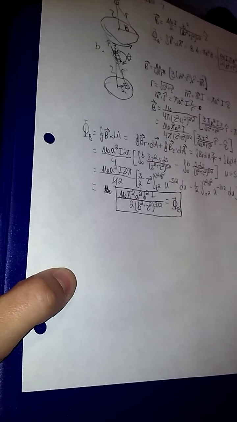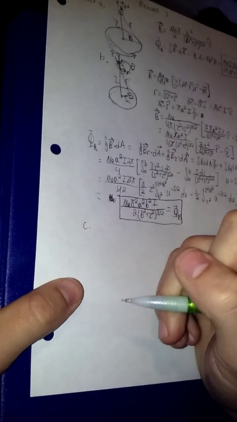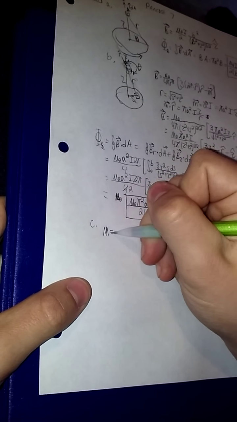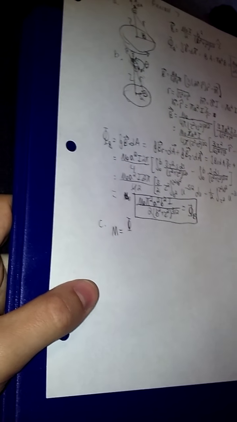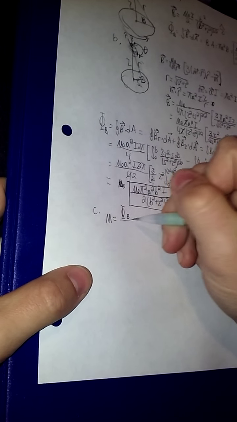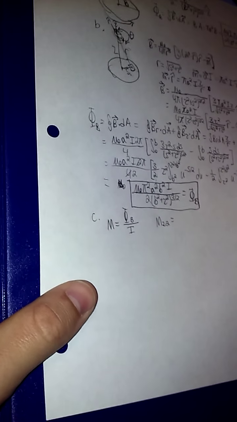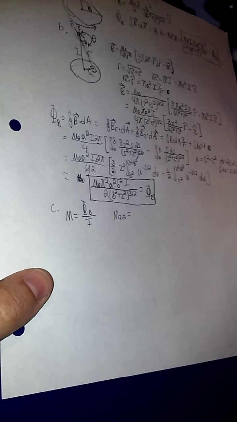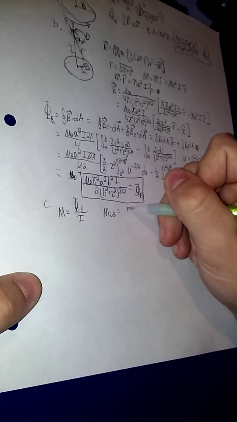And if we notice, the answers to part A and B were the exact same, which is important to the next part. With mutual inductance, we now want to find the mutual inductance for both of these and show that they're equal. That is defined as the flux divided by I. So we're just dividing I out of both of these fluxes, since the fluxes are the exact same thing and we never changed I.